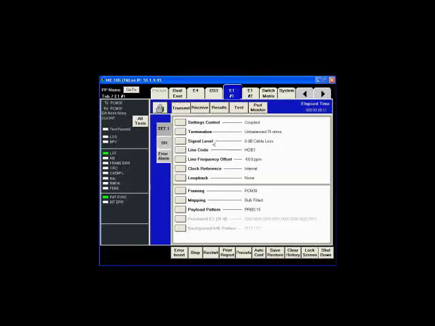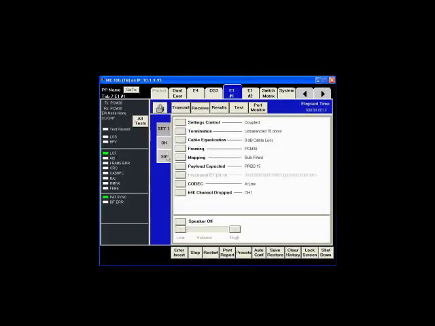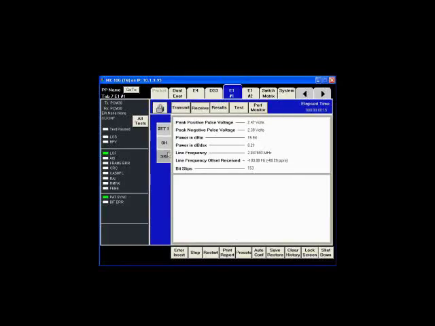Okay, and I want to show you, I'm going to go to receive just for a minute before I get back to this. So I'll go receive, sig for signal status, and we can see that, I'll just go ahead and show you this whole screen. We won't have to show it again later.